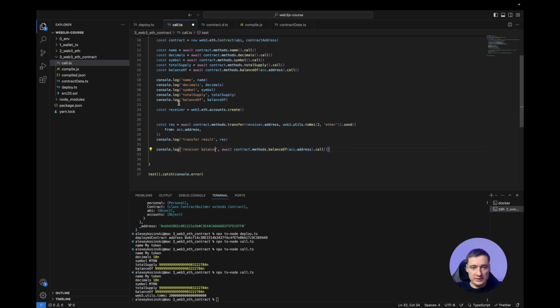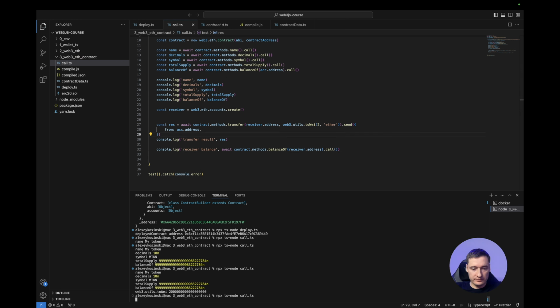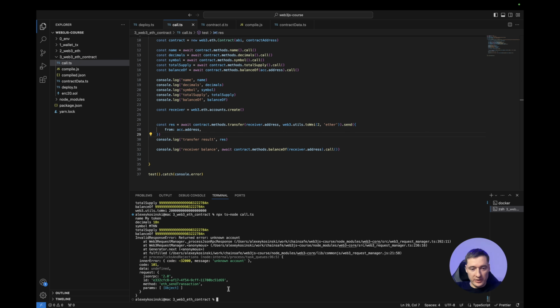Receiver balance, and we need the receiver address here. Okay, let's check it. Okay, we have an unknown error.